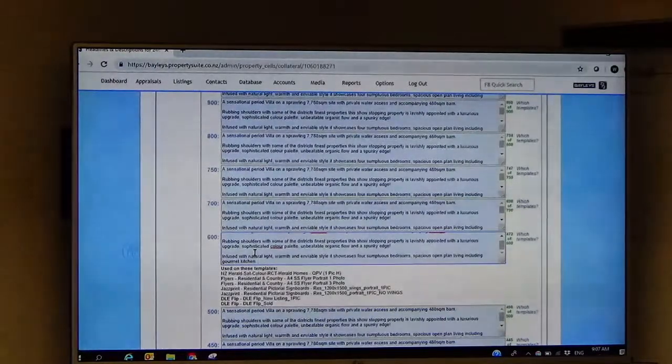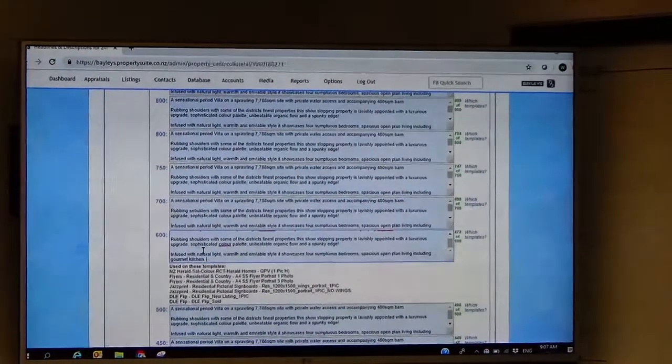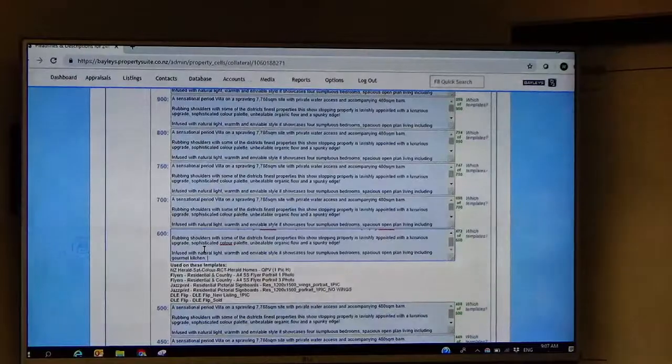Other people will do it on the media screen, and there's nothing wrong with that. You've just got to remember to save it. If you do not save on the media screens, it will remove that text again and put it back to what was originally there. So hence why we try to get everyone to put it in here, so that they know that once this is saved, it will always pull across. You have no issues.